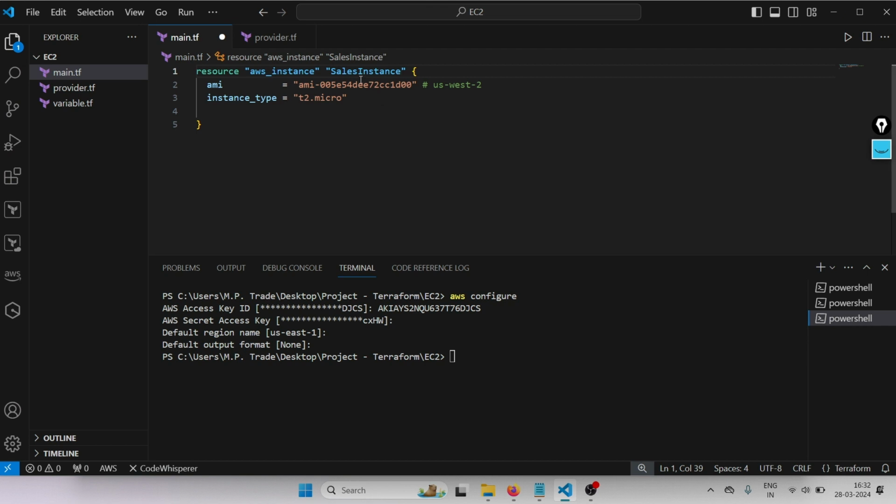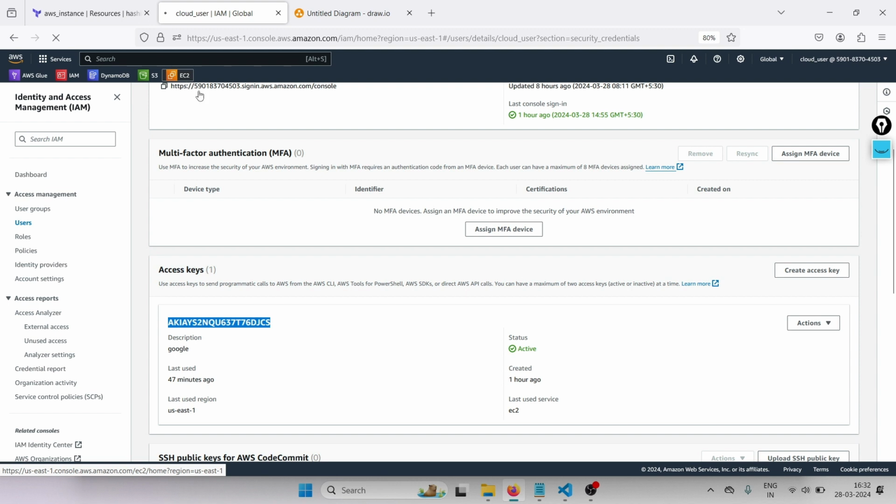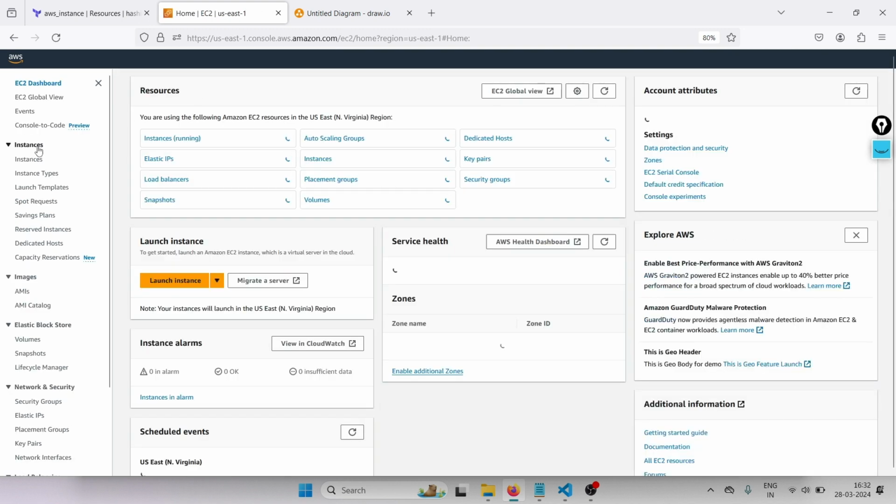Instance. So we are going to use the same, but this is just a reference name. This is the resource block. This is the resource name. This is the reference name actually. And now this is the AMI image. We will replace this because it is covered in the documentation part. Usually AWS changes the AMI image very frequently, and that is the reason we need to verify our EC2 instance image also. Just go to the EC2 instance.